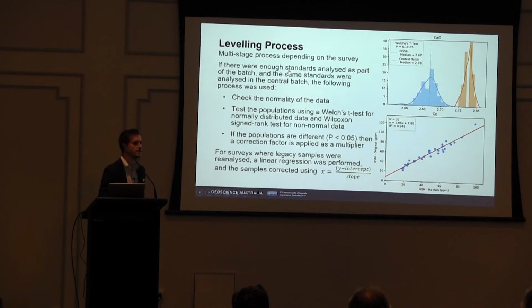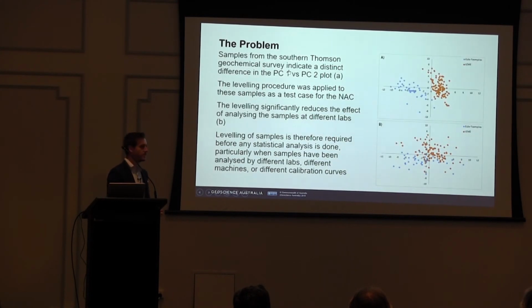But you might be thinking, why is this an issue? Things like 4% are pretty meaningless. So to test if this was going to have any sort of effect, we looked at the old Southern Thompson geochemistry survey that was undertaken. So this is data that was collected in 2006, 2007 as part of CRC LEME down in New South Wales, and then was continued as a Ulo-Tumpine extension into Queensland.